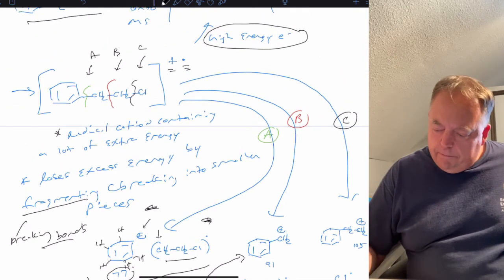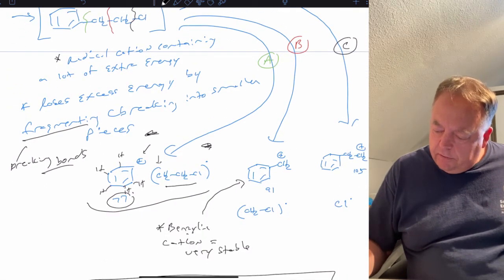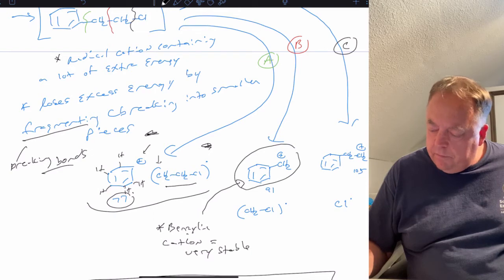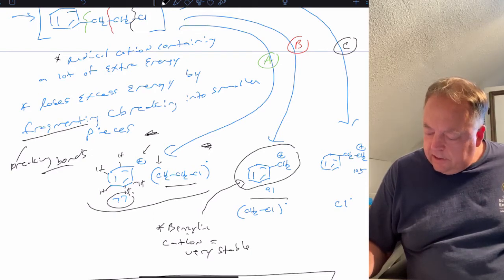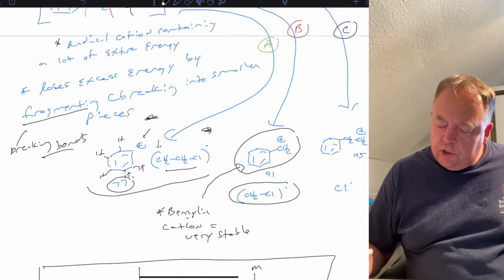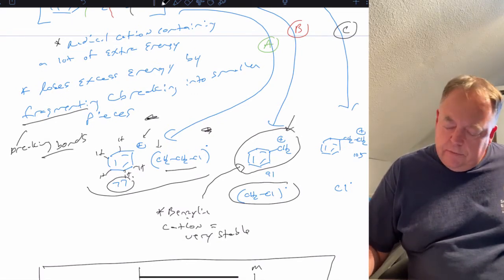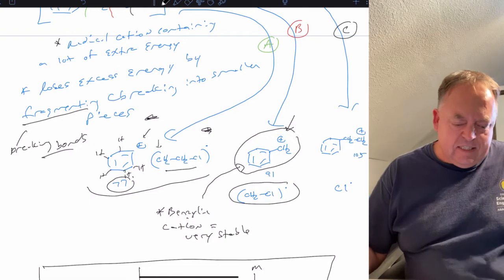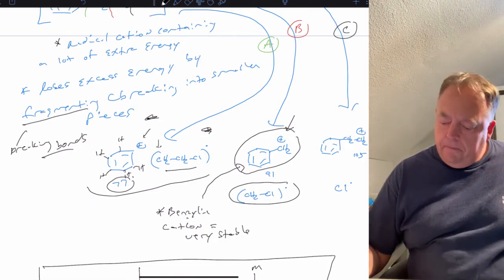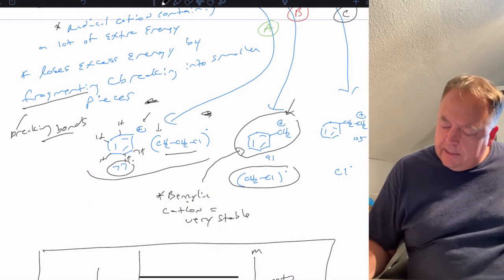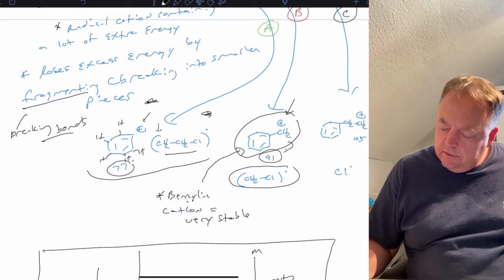Or if we broke bond B instead, then we could have made this fragment, and let's say that becomes the cation, and let's say this piece becomes the radical, which is not charged, so you wouldn't see it in the mass spec. You only see things that are charged because you have to have them charged to accelerate them with the electric fields. So if you add the mass of that up, it has a mass of 91.